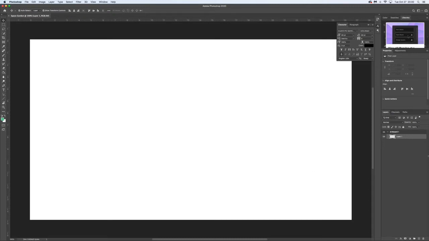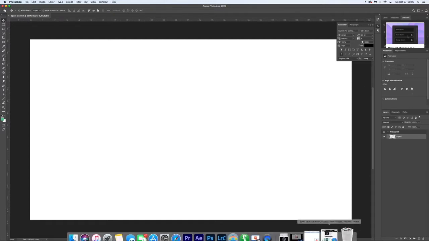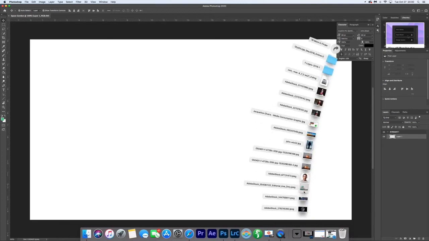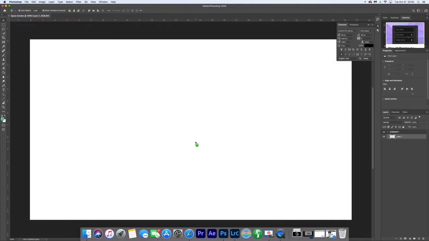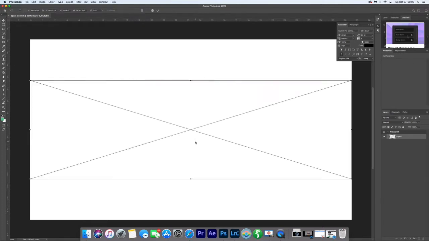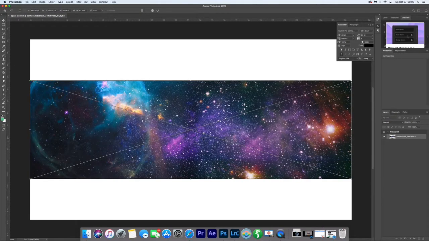In our brand new blank canvas, we're going to be doing some dragging and dropping to get our assets in here. The very first thing, you should have downloaded these. They're available on Google Classroom for you to download. These three different images. We're going to start with space. Since we already have this open, we're going to go ahead and drag and drop space on top, and wait for it. Voila! There we go.